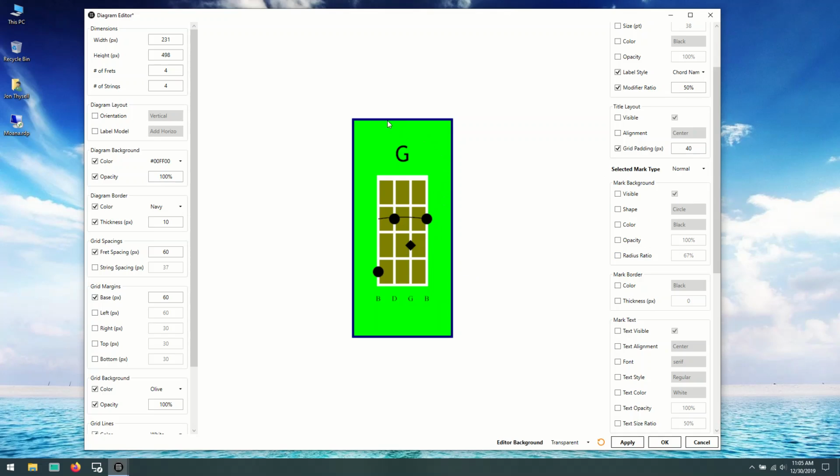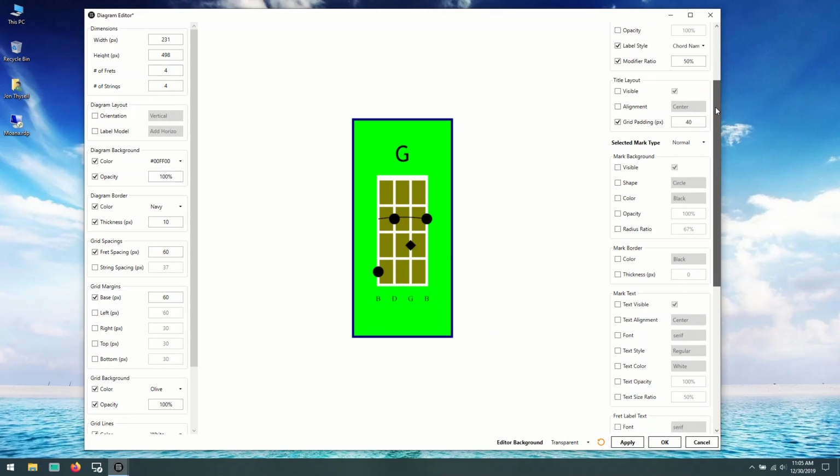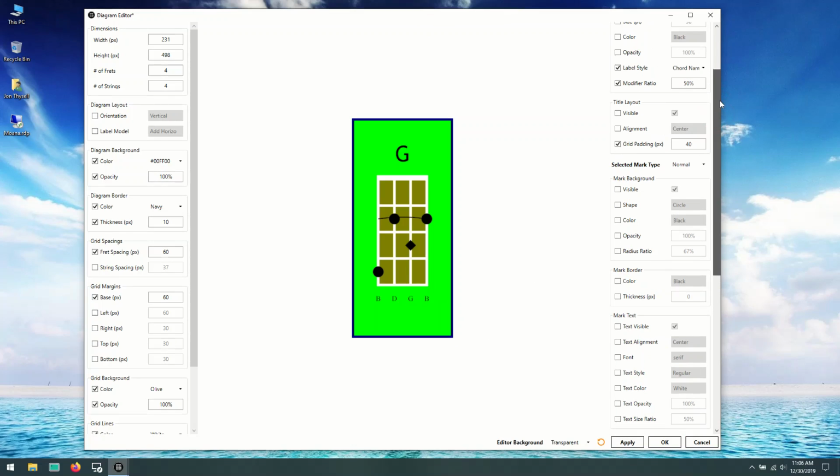Just like the diagram as a whole inherits some default styles, we have some default mark styles that these are following. Perhaps it'll be a little easier before we get into changing them for all the diagram. So we want to change the normal marks. You can see we have different types of marks on here. We have normal marks, which would be these marks here. We have root marks. This is a root mark because that was the root note in the chord diagram. You can see it has a slightly different style. It's a diamond instead of a circle. We have open and open root.